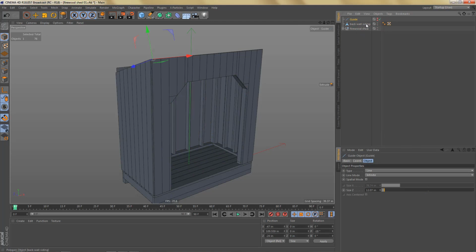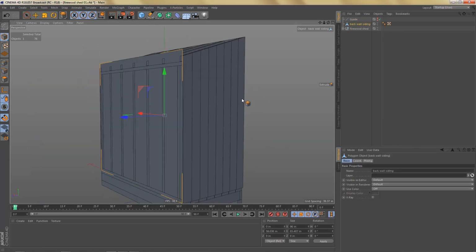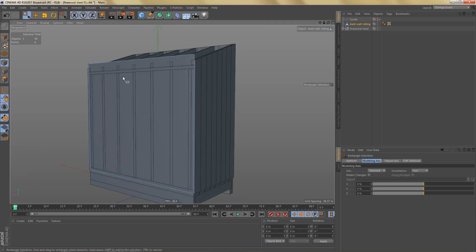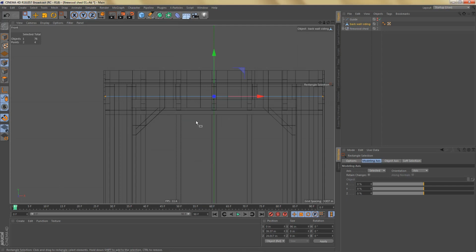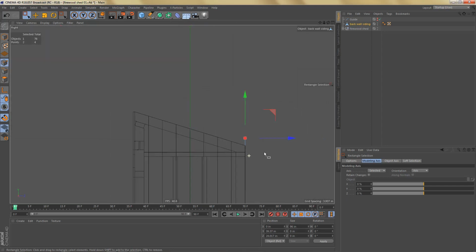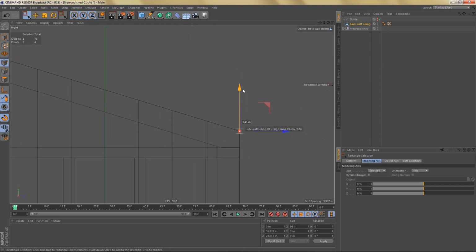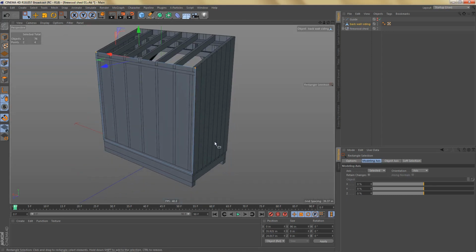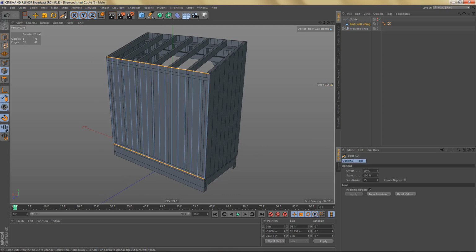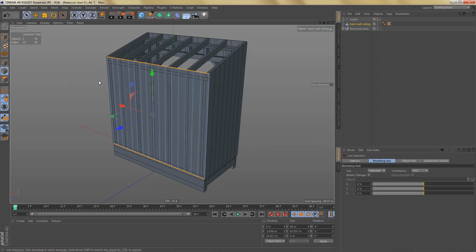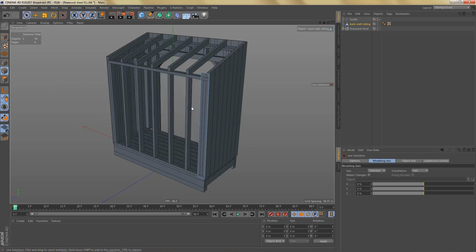And now let's deal with the back wall siding. First of all, I'm going to move these points at the back down. Maybe let's do this in the side view. I'm going to snap them to here. On the back wall, all of the boards are identical, so in this case I'm going to use a cloner. But first of all, I'm going to use edge cut with 15 subdivisions. And then we can select all of these edges and delete them.